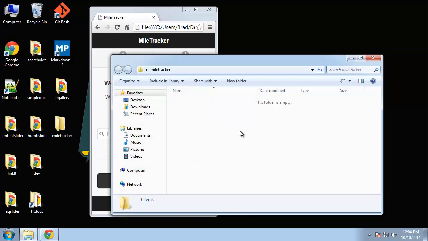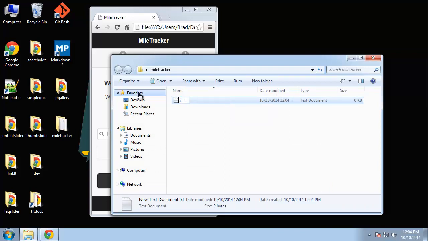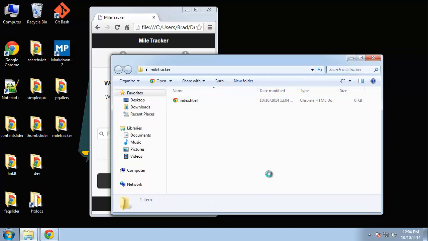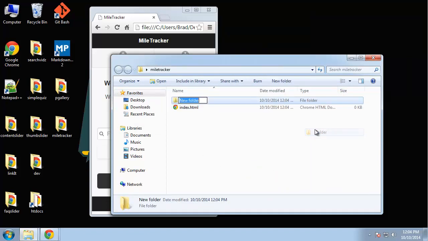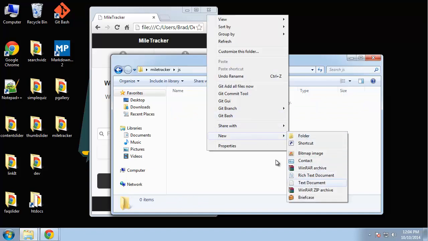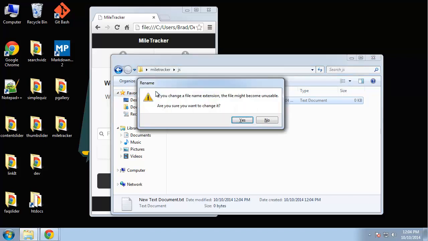Alright, so let's create our HTML file. Okay, let's create our CSS folder, sorry, and JavaScript. In the JavaScript, we want script.js.